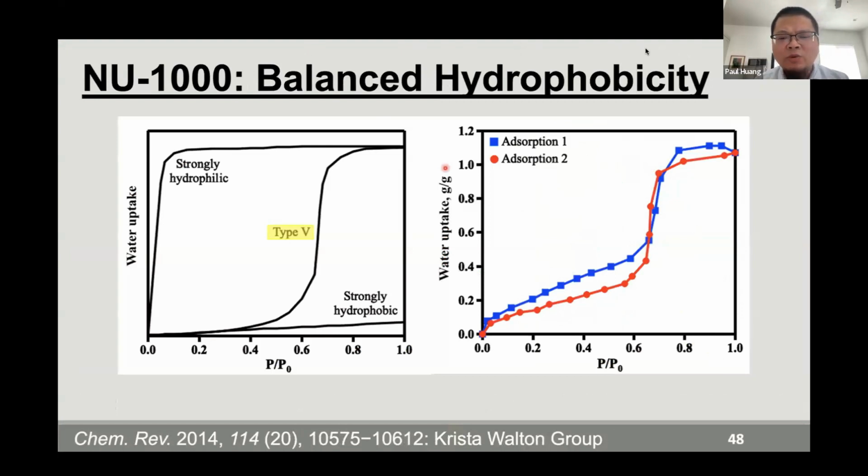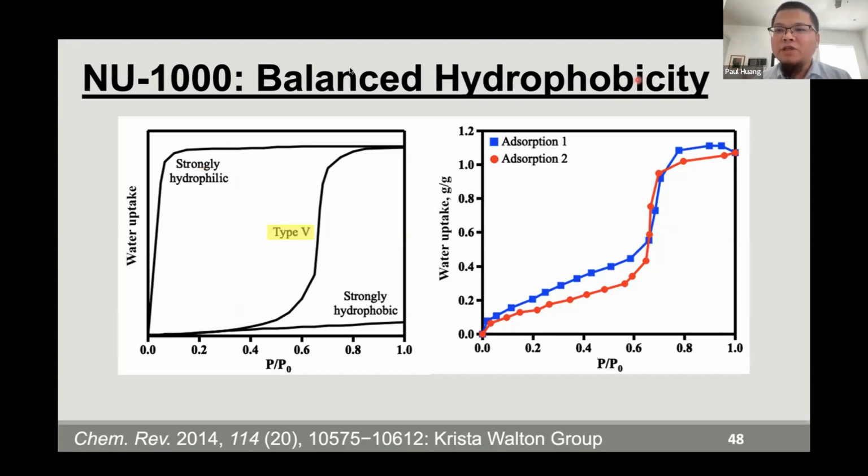But interestingly, we realized, with the help of a quite nice review paper by Krista Walton from Georgia Tech, that if we think from the adsorption community, we have the so-called map of adsorption isotherms. Here I'm just showing you three. Number one is the strong hydrophilic adsorption isotherm. If you observe this type of isotherm, then the material together with the species would show the hydrophilic feature. If you see this type, the strong hydrophobic, this is the indication of a strong hydrophobic system. And if you have this kind of in-between, this is called type 5 in the adsorption community. This is something in between. And we are extremely happy because we picked NU-1000 by the naive thinking of something in between. So now it's good. We are having the exact display of both hydrophilic and hydrophobic.